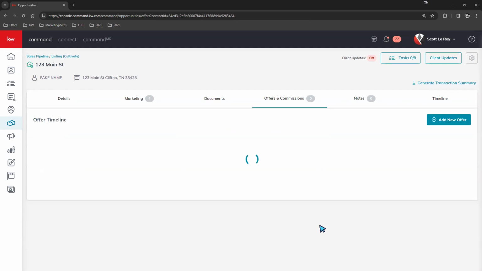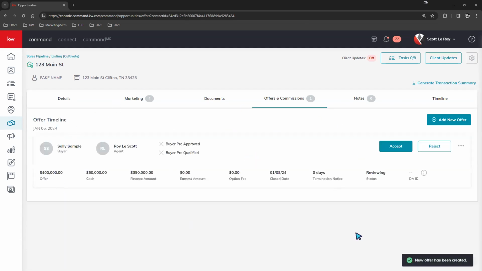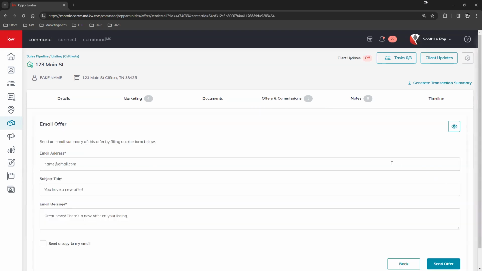we can hit save. And we have our timeline, or sorry, not our timeline. We have our offer. And once we fill out more offers here, they'll start to populate in that timeline sort of fashion where you can scroll down and view all these offers. Now, I know we're kind of short on time here. It's going to be a quick class, but I do want to show these 3 dots and send offer. This is probably one of my most favorite things within this offer section.